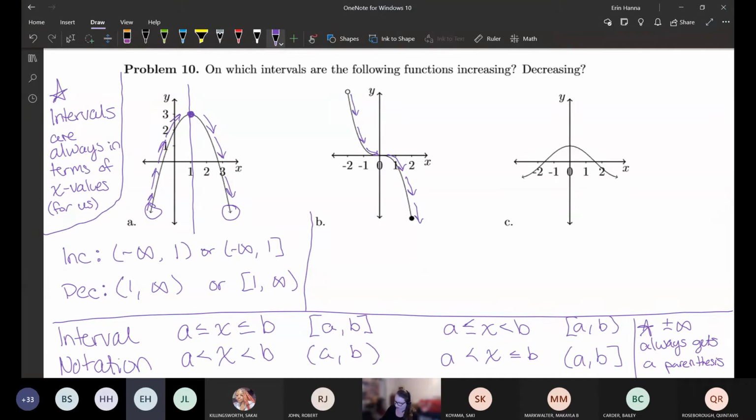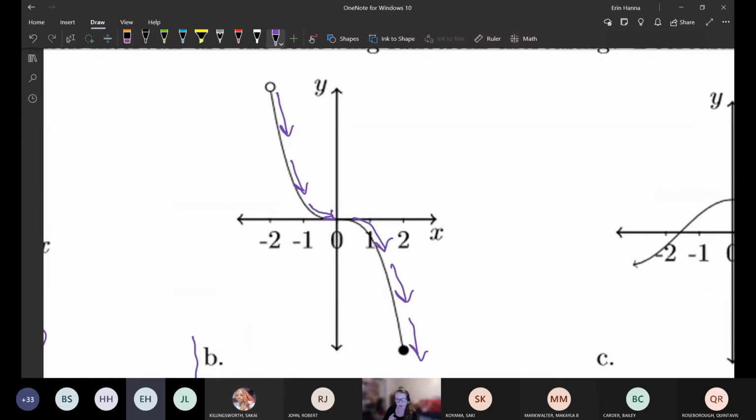Now note the difference between this function and the last function, let me zoom in a little bit, is that there's no arrows at the very end. And note that it's a different thing at each end. So the one over here, how did I phrase this last time? We don't have x equals -2. This is what's called an open circle. Since it's not filled in, it's not included. So since that circle isn't filled in, that's saying that we can't be equal to -2. So essentially that's going to end up getting a parenthesis because it's not included.